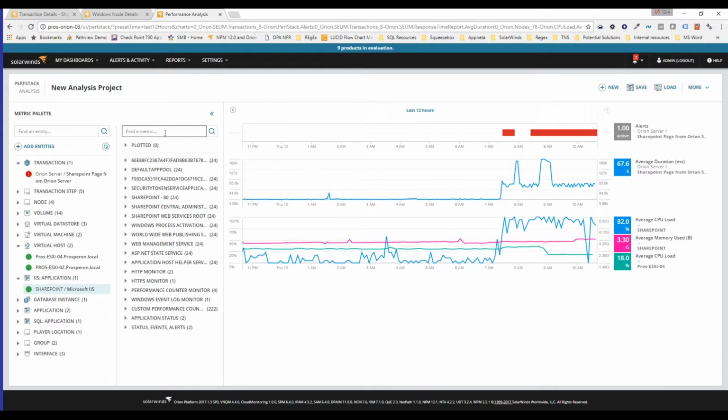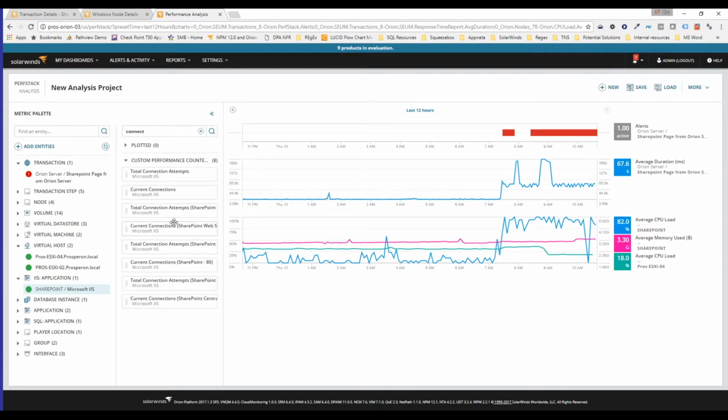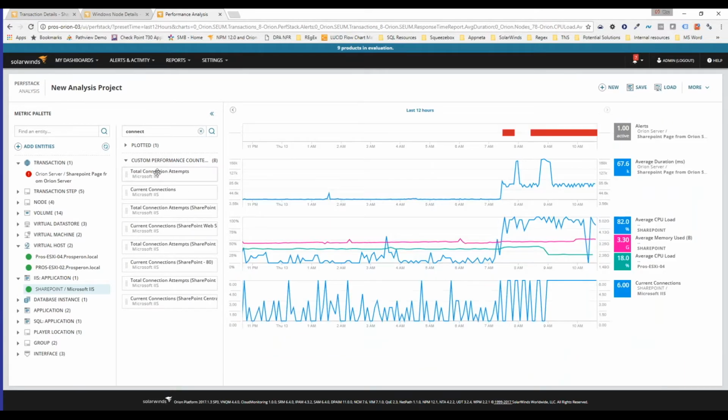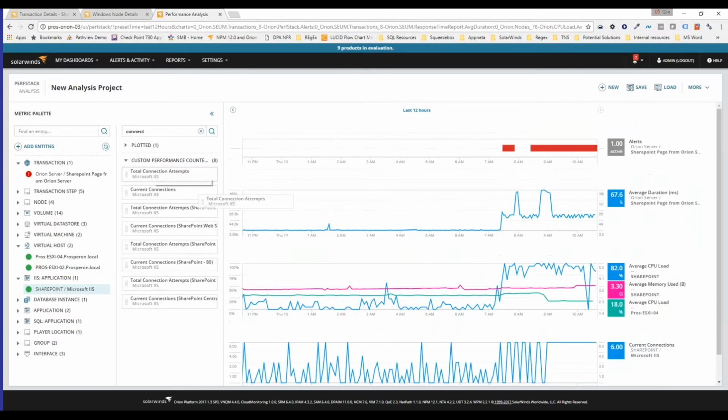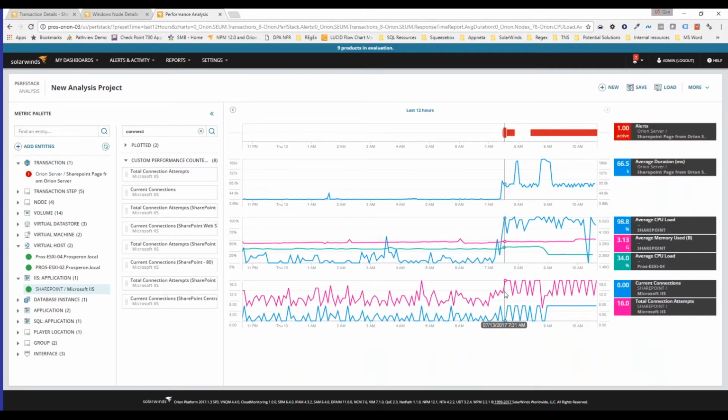Well, clearly this is a demonstration. I'm not going to sit here and put a number of metrics on here, so let's keep it nice and brief. What you can also see is that I've got a search option. I'm interested in the connections on here. I want to see how much loading there is. So I've done a search, it quickly takes me through to those metrics, and I immediately drag and drop two of those items on there. From this point of view, my connection rate does not correlate to my timings.